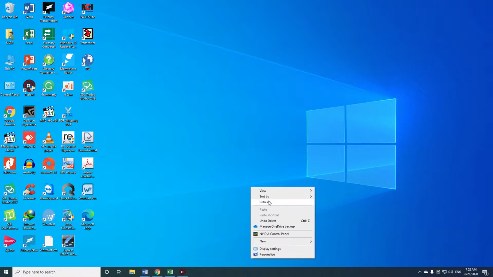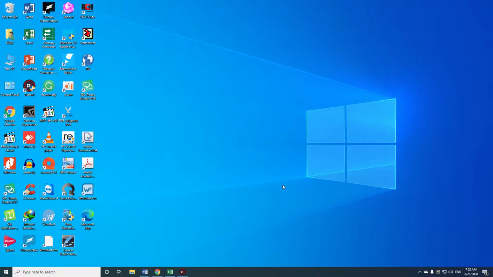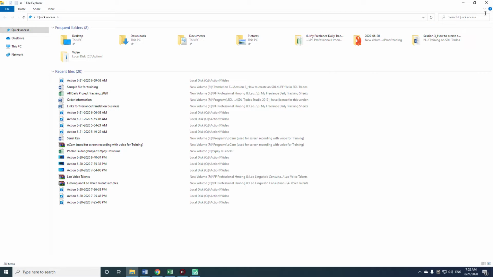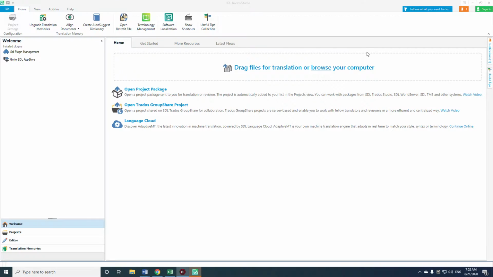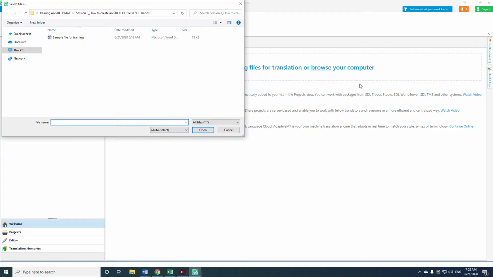Let's go to see how. I'm gonna use SDL Trados 2019. Okay, here it comes. Then I'm gonna browse to create my working file.